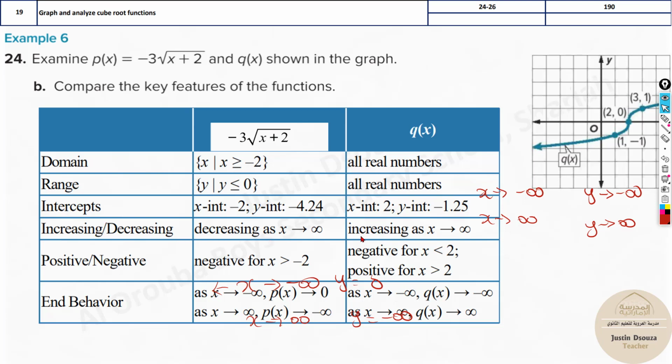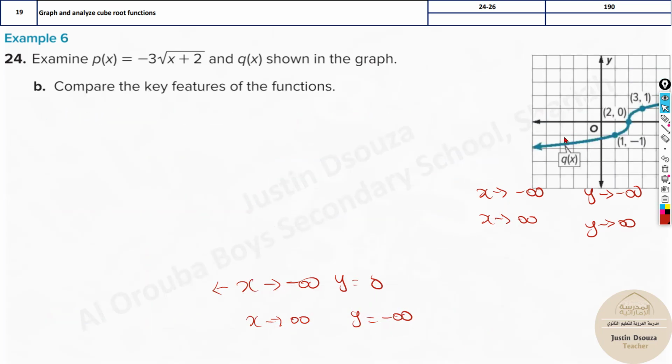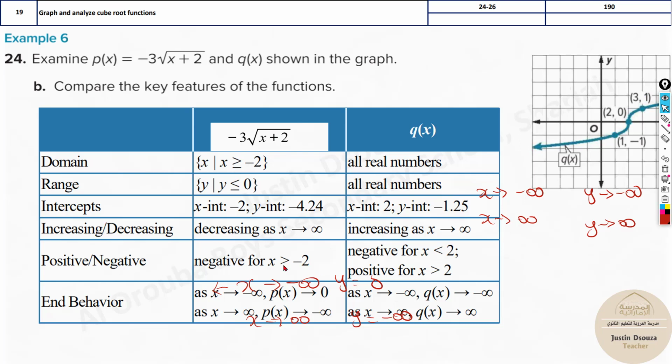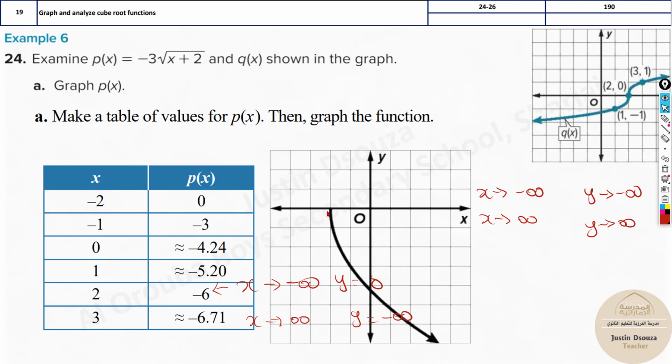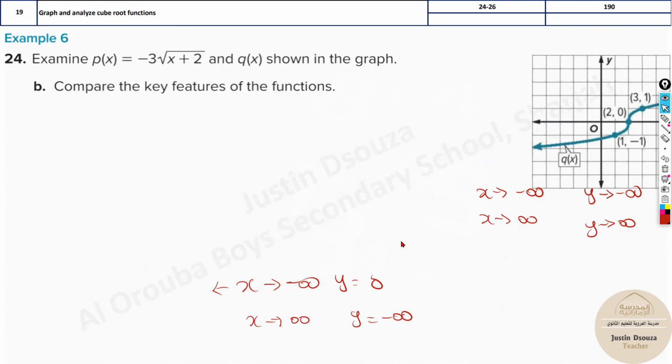This is about it. Oh, what is happening? Decreasing or increasing? We saw that square root is decreasing, whereas this one is increasing. It's going upwards. So that's it. Then positive and negative over here, you can tell which parts is negative. Whenever x values are less than 2, it's negative. Greater than 2 is positive. Over here, whatever is greater than minus 2 is only negative. There is only negative part of this square root function.